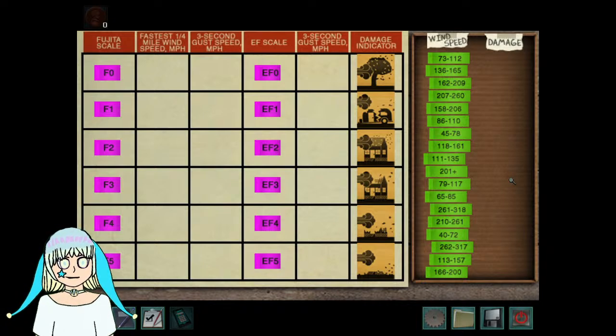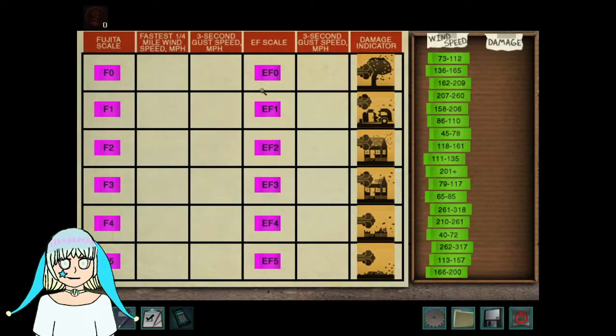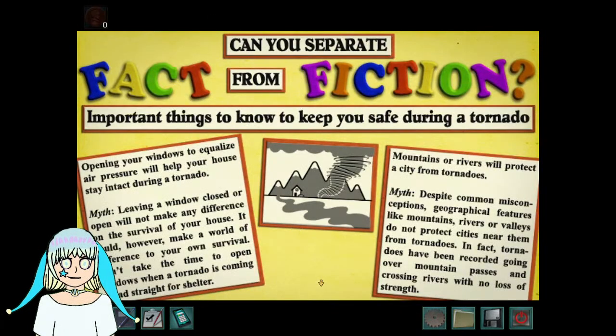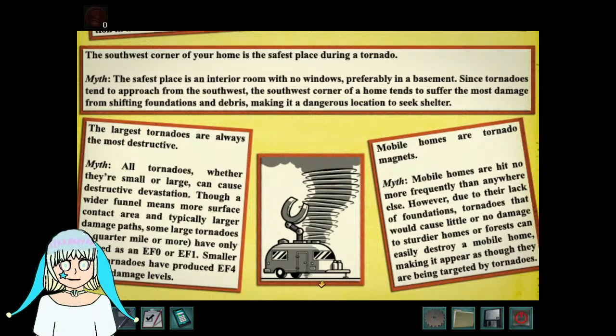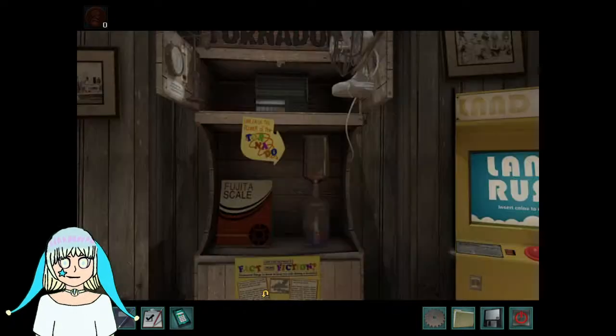I do not remember these though. Where's the reading that they supposedly had? This doesn't have anything about the things. Maybe there's a different note about tornadoes.